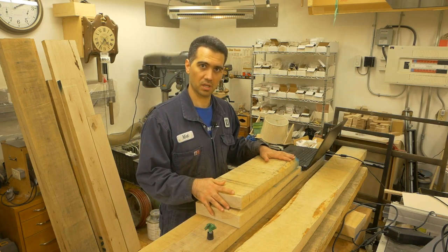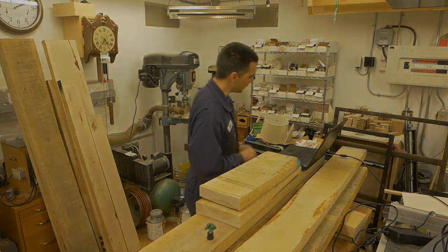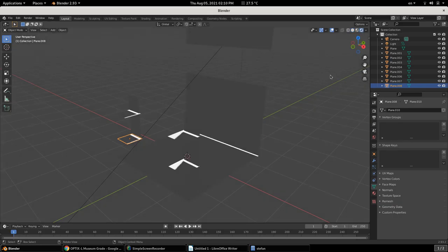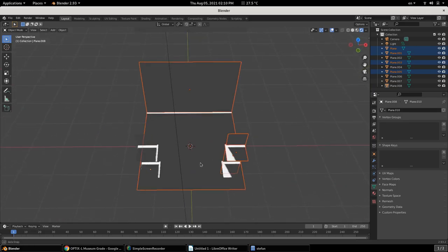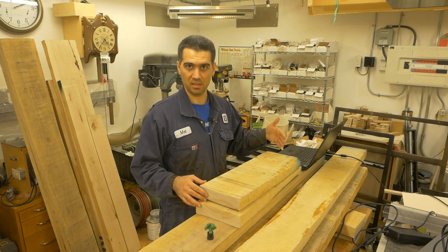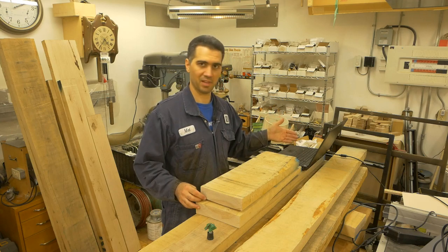Now that I've sourced the wood, I'm facing another issue which I'm going to show on the computer. This is the improvised version of my selling location — this is the back wall, the empty space represents the windows, the continuation of the back wall, and this is where I plan to put the display cases. The black line here represents a ray of light, so when we turn on the light — or in real life, the sun — I can see there's still going to be light going inside the display cases. I wanted to prevent that light from coming in to avoid damaging UV rays, but depending on the time of day and time of year, that amount of light will vary.